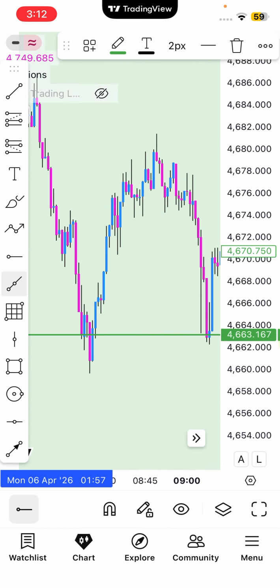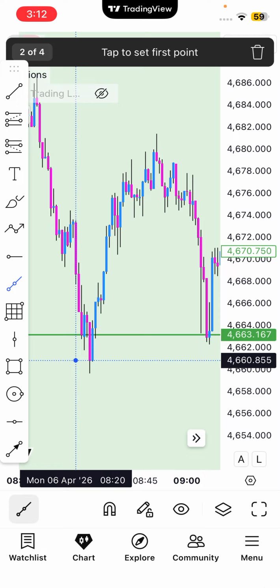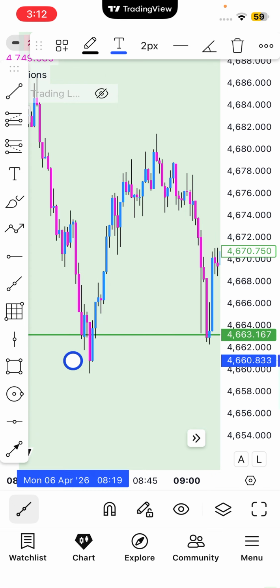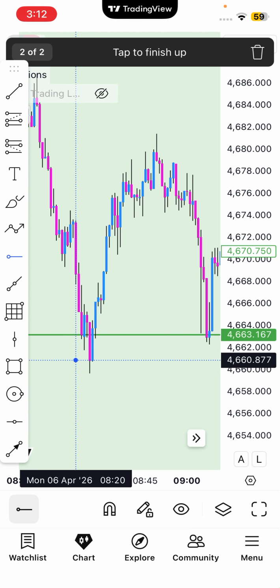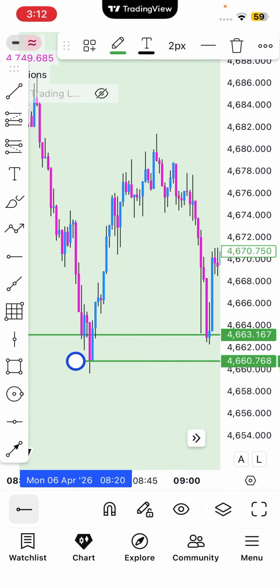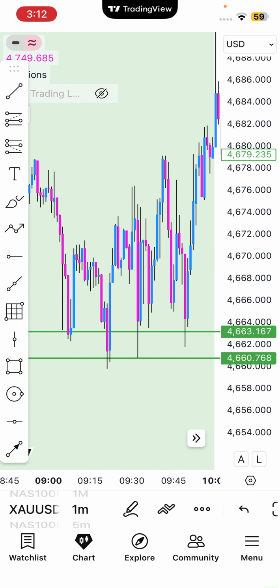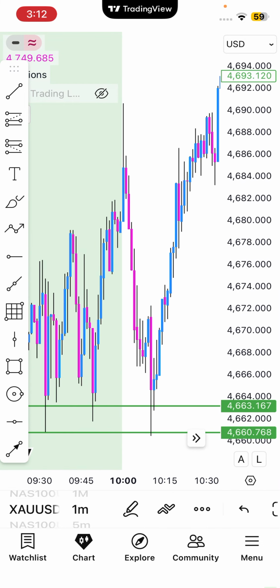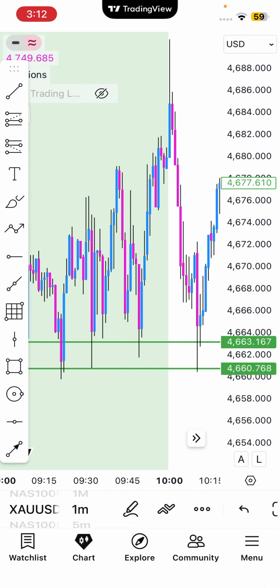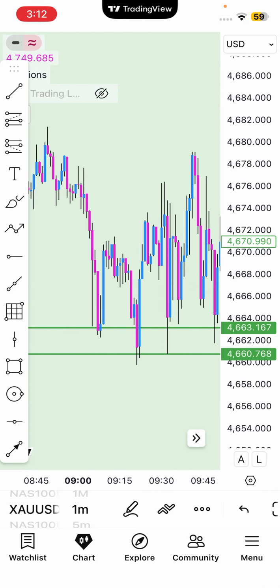So here was the setup, which was a QMR. Oops. So you marked the level, you marked the apex, and then that's where pretty much price tapped and went up, as you can see, multiple times. But yeah, that was basically the setup.